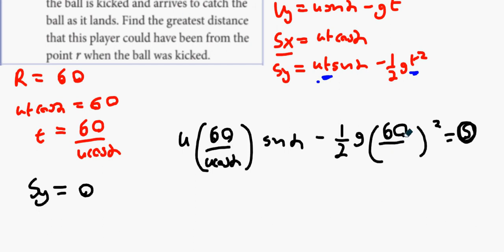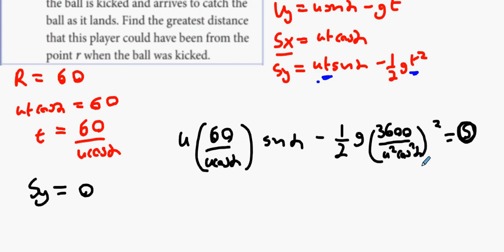So in this case it's 3,600, what is it? u squared, cos squared, alpha. I think what I'm going to do is isolate u squared cos squared alpha in this equation, and then substitute it in for the other equation I had a minute ago, and that will hopefully eliminate the u squared from existence. That's my plan. Okay, it should work. It's messy, but it should work. Does anybody have a better way of doing it?